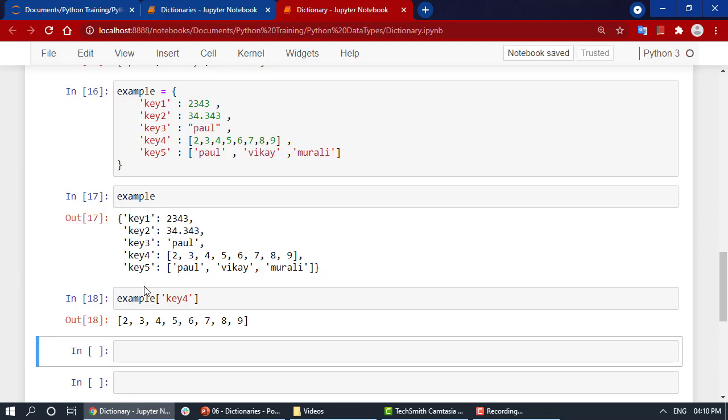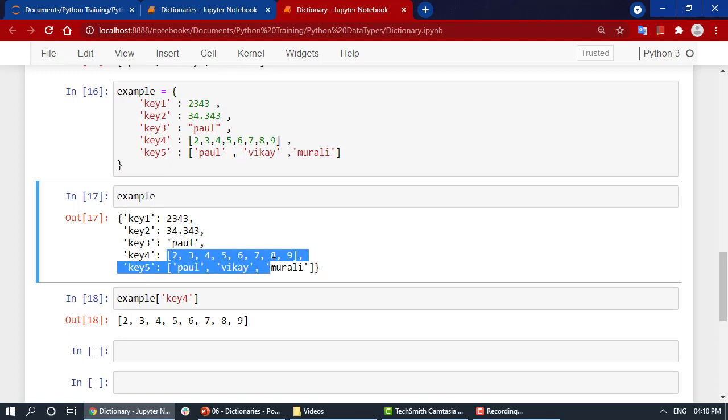Okay. Now the main thing why we needed to look into one more example is so that we can go much deeper into the fact that you can also get inside the data type you are working with in a dictionary that is assigned as the value. Keeping it simpler, for each key we have a value, and a value is a data type.